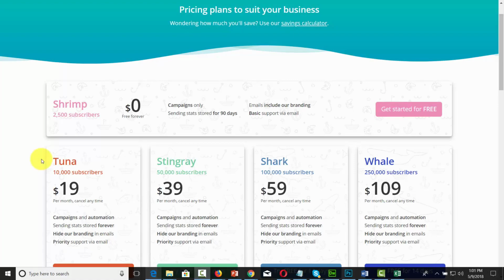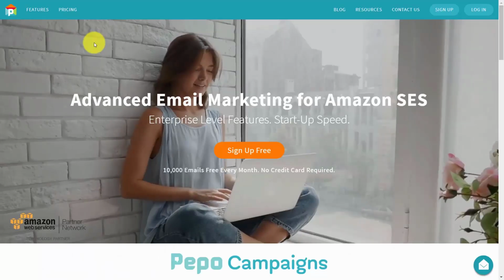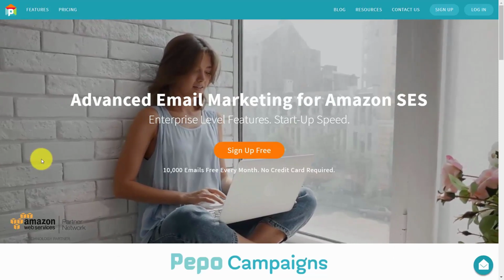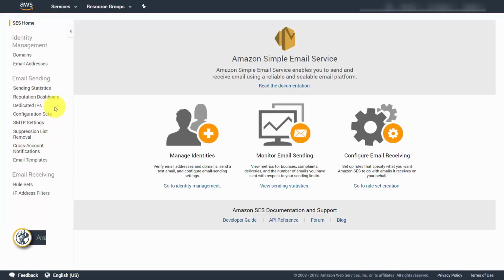In conclusion, you've now seen various connection points for Amazon SES if you want to use it as an email marketing communication system. And undoubtedly, you now have to make a decision about which one is going to fit your business best. But the first thing you'll want to do is to make sure you've walked through the entire process of authenticating your email as well as your domain, so you'll be ready both to use Amazon SES as your transactional email system as well as your email marketing communication system.